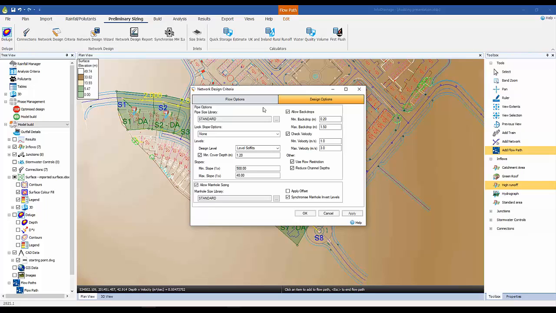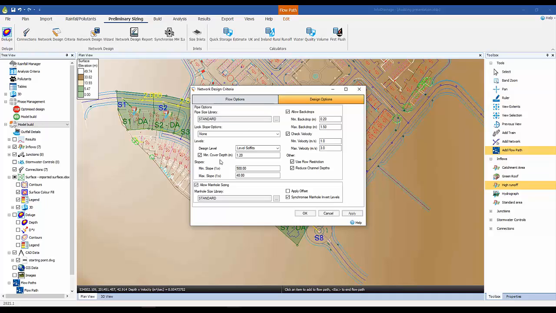A lot of parallels here between microdrainage and InfoDrainage. The other thing to mention at this point is we are currently updating this. We're improving it. There are going to be changes to this feature in particular over the next few weeks. So by early 2021 it will work slightly differently. Basically, we're always developing the software. But the thing to mention for now is it's very similar to microdrainage.